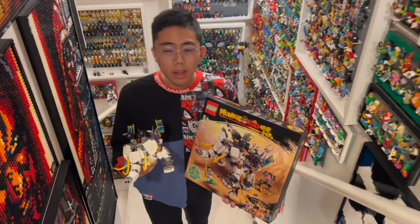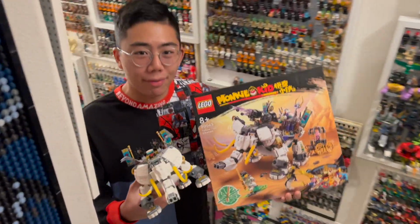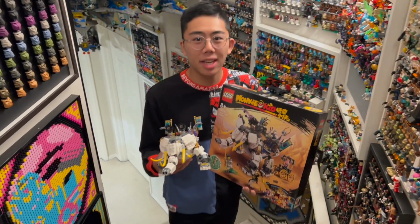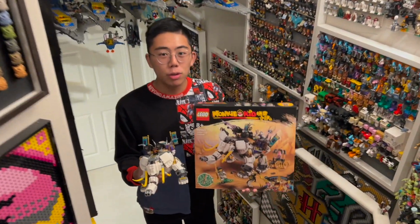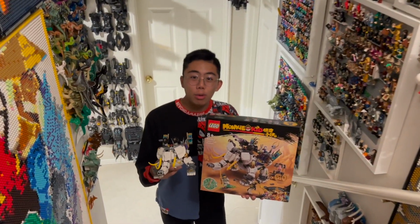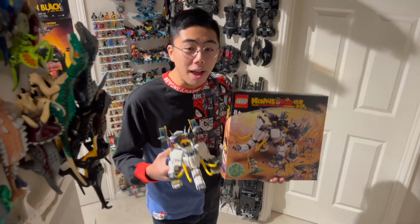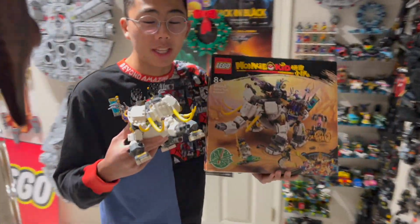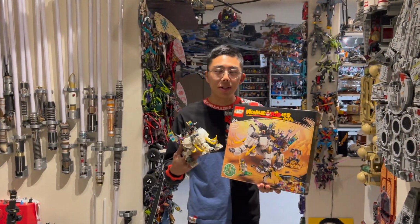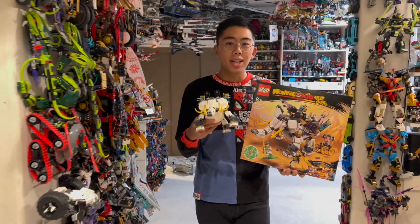I'm Chris, and welcome to another early LEGO review thanks to the LEGO Ambassador Network. I received this copy of a January 2023 LEGO Monkie Kid set for review for all of you to showcase. This is set number 80043, the Yellow Tusk Elephant. This is one that I particularly was excited for ever since the names of these first leaked online. LEGO hasn't done a ton of large elephant style builds, so I was super excited to get this built, and this is easily one of my favorite Monkie Kid sets yet.